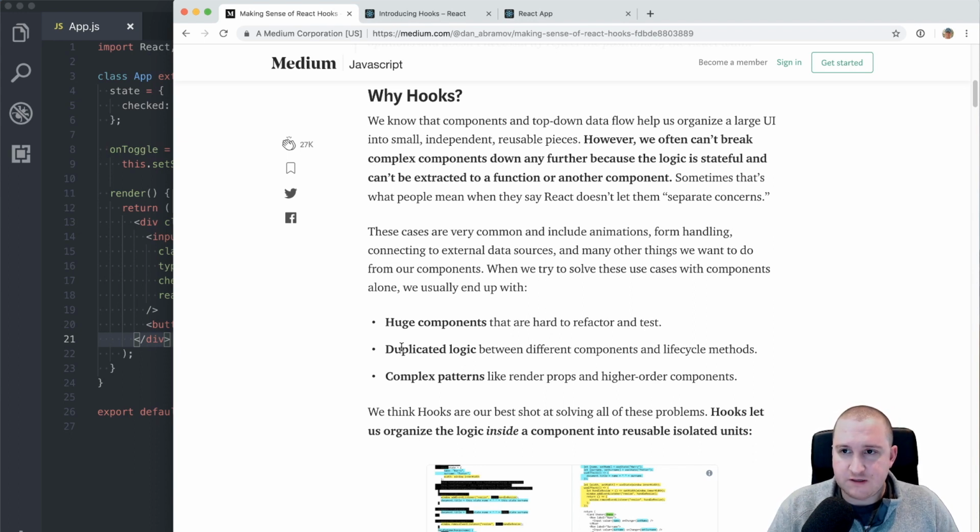So oftentimes the logic and anything using state in a component is so tightly coupled to the implementation of that component itself that it's difficult to abstract that logic and create reusable functions that we can litter throughout our app and really consolidate. And then finally, complex patterns emerged like render props and higher order components.